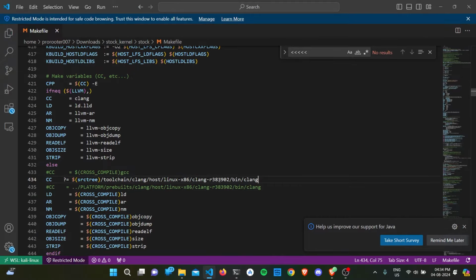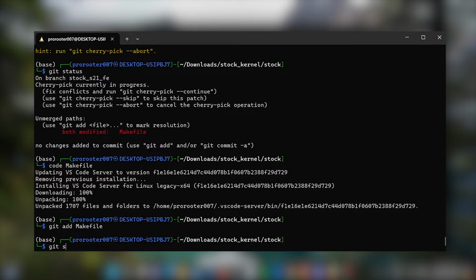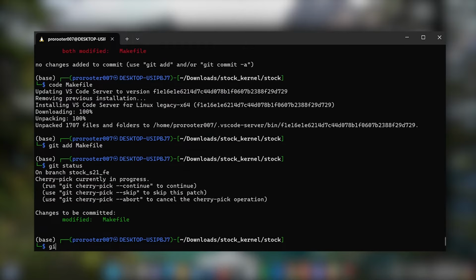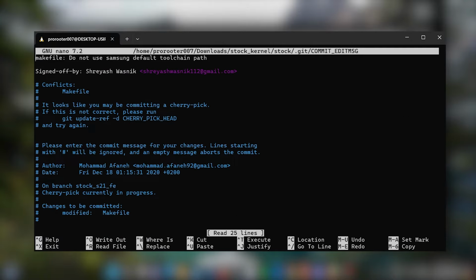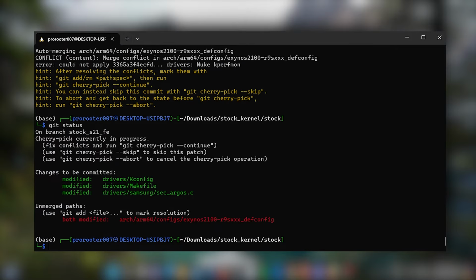These conflicts need to be fixed in order to build the kernel successfully. If you have any issues regarding fixing the conflicts, let me know in the comments.